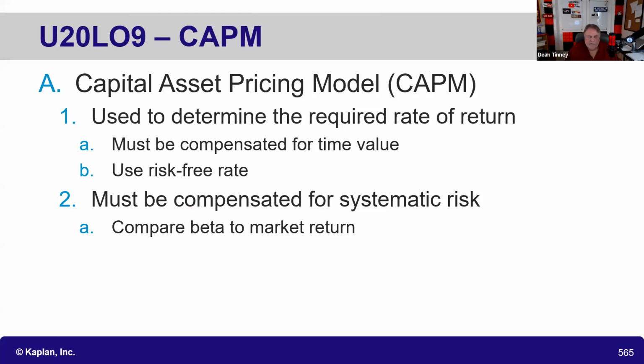Capital asset pricing model is used to determine the required rate of return, or our expected rate of return. The simple idea is that nobody's going to hazard their capital if they can't do better than the risk-free rate of return. The risk-free rate of return is whatever we assume it is. If we assume a higher risk-free rate, then we're going to have to be compensated more. In fact, the Fed has been raising interest rates, and as they raise interest rates on the risk-free rate of return, it doesn't have to be T-bills, whatever we assume.